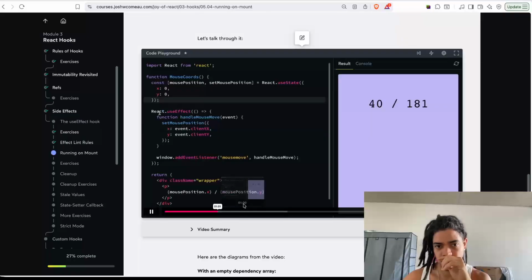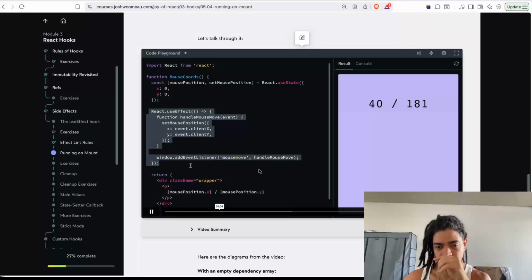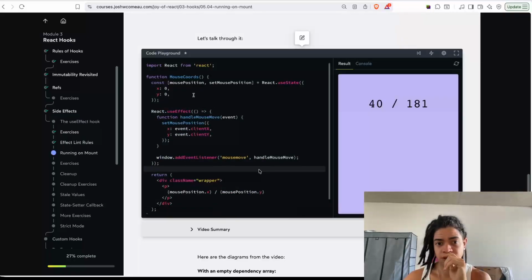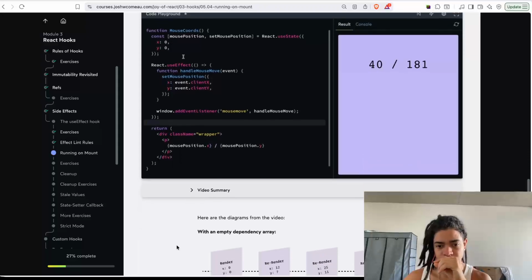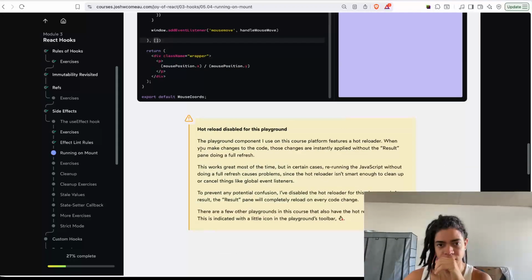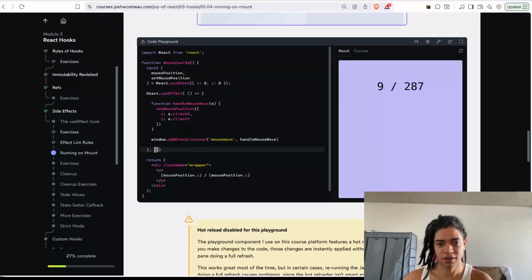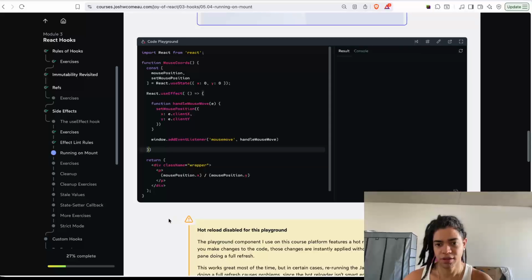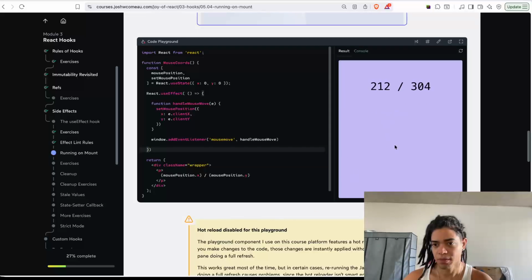Unfortunately, there is actually a pretty big problem with the way that I've written this, and if you'd like, you can pause the video and spend a couple of minutes seeing if you can detect the problem. So the problem here is that if you don't pass this here, now any time that this function changes, that's interesting.